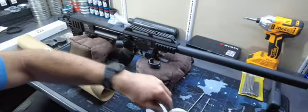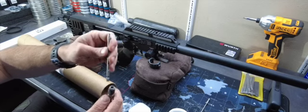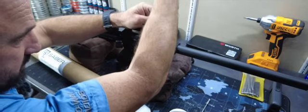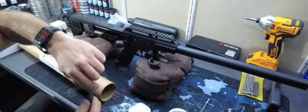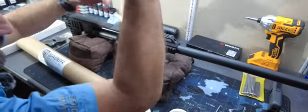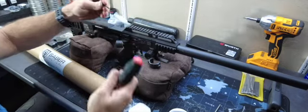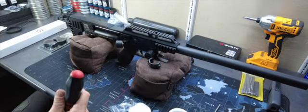You're going to need two size hex keys. The one is a 4mm for the one bolt at the front. Let's take that out quickly. And then the other is a 2.5mm hex key. You're going to use the same bolts that's fitted to your FX. Just put this aside.